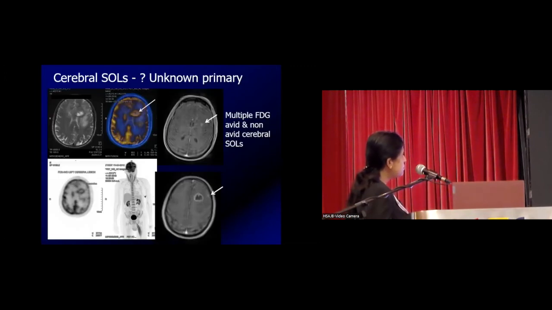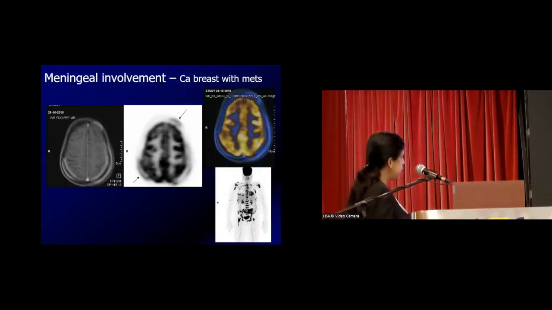So these are a few of the examples. You can see multiple tiny lesions in the brain which are FDG negative, sheerly because of the size of the lesion and the FDG normal uptake in the brain. This is a patient with CA breast where a meningeal uptake has been clearly identified in a whole body PET imaging, although the patient seems to have lots of bone metastasis, but the brain meningeal involvement was clearly picked up by a PET-MR imaging.